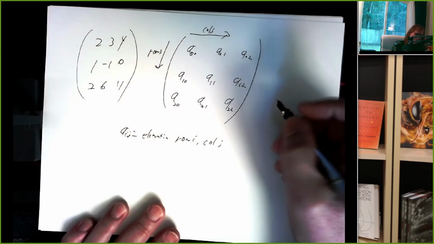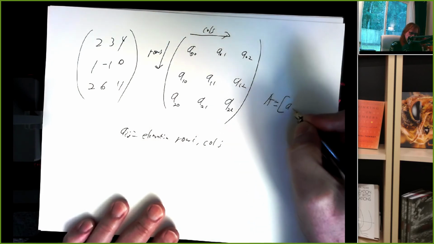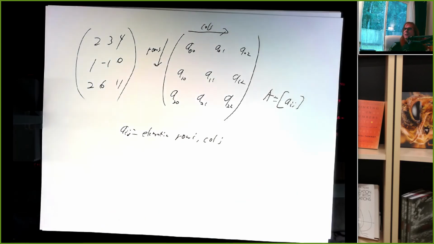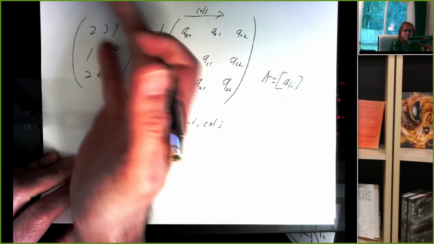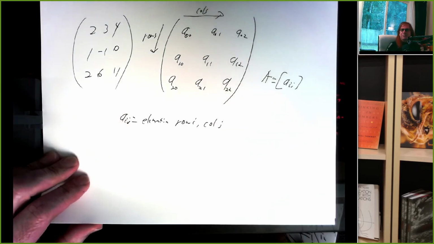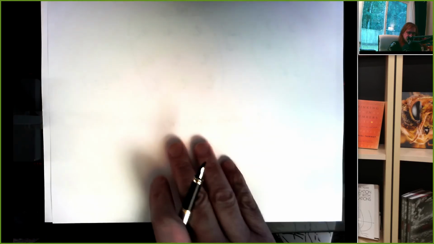And so we could write a matrix A as something like this, just a set of Aij. But however we decide to denote it, it's a bunch of numbers in some kind of rectangle. And so we can do arithmetic on matrices. Addition and subtraction, totally straightforward.